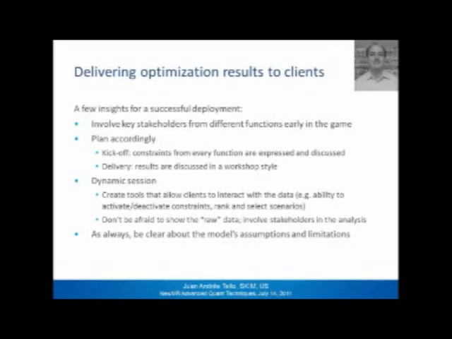So they can activate and deactivate constraints. They can rank and select different scenarios. They can discuss around that. One piece of advice is don't ever be afraid to show the raw data. Involve the stakeholders in the analysis, because then they will feel owners of the solutions. And as always, you've got to be clear about what are the model assumptions and limitations. A model is as good as the assumptions that are behind it, so you've got to be clear about this.